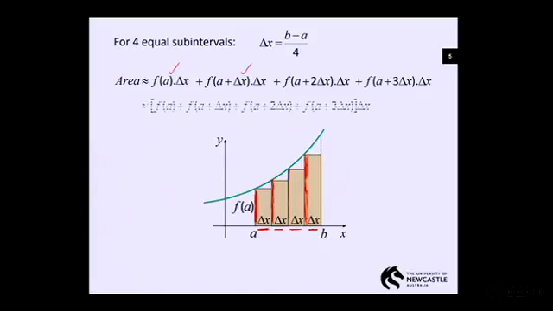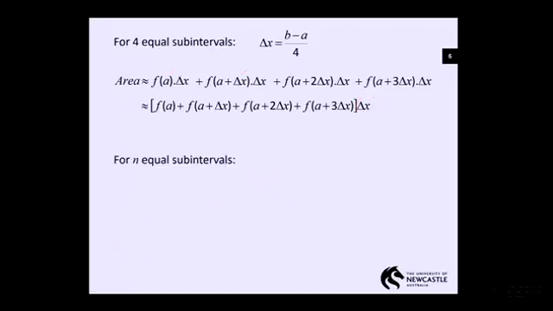Another way to show that is they've taken out the delta x, put it down here as a common factor, and these are going to be the f of each of these numbers. This one, this one, this one, and this one. So you notice there are 4 there. So f of, depending on what the function is, so we're going to wait to here, but this is just still in general form. It comes through for a formula for you to follow.